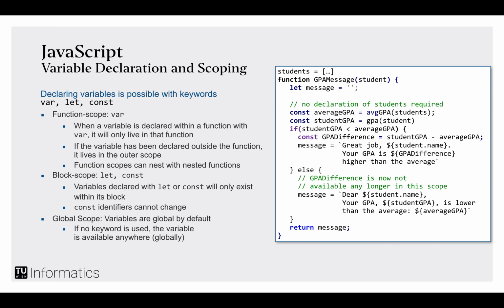And then if you use var, var is function scope, meaning that if you declare the variable with var within a function, it's valid within the whole function. And the thing is, though, that if you have defined a global variable outside the function with var, or even without var, because global variables can be defined anywhere if you don't use a keyword to define them, then var could very well introduce this global variable into the function. So just be aware of those differences.